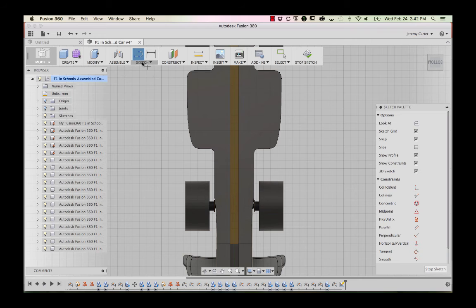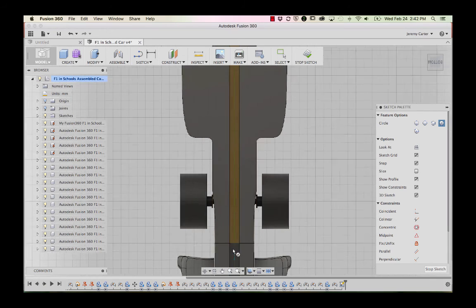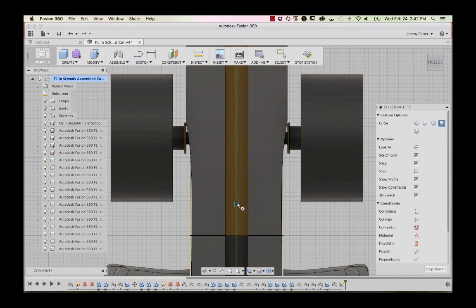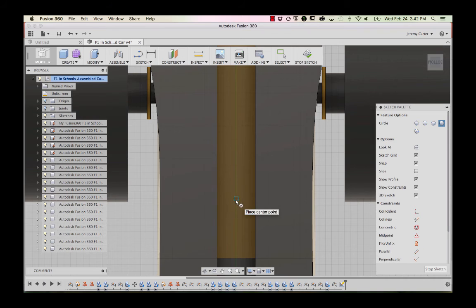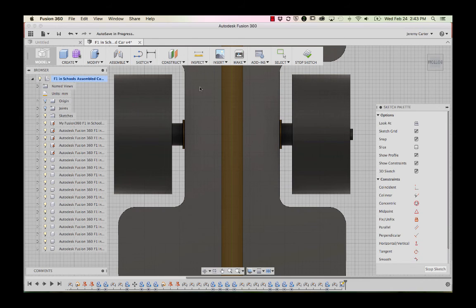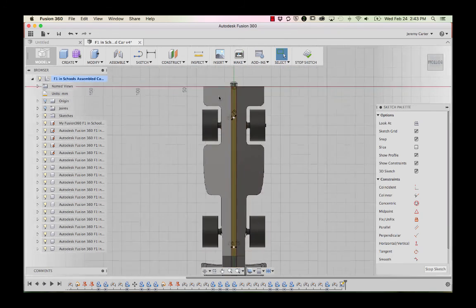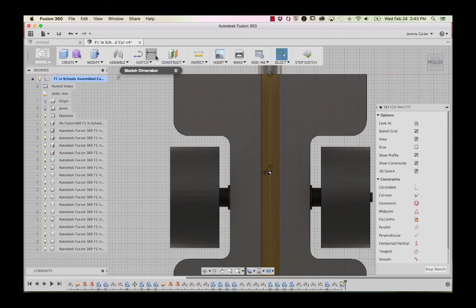They should be a minimum of 120 millimeters apart. Sketch 2 circles with a center point of 0.75 millimeters. Stay on the axis. Use the dimensioning tool and position the first circle 20 millimeters from the back edge.